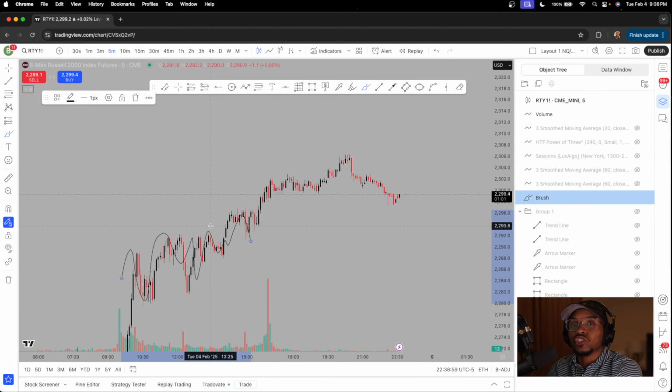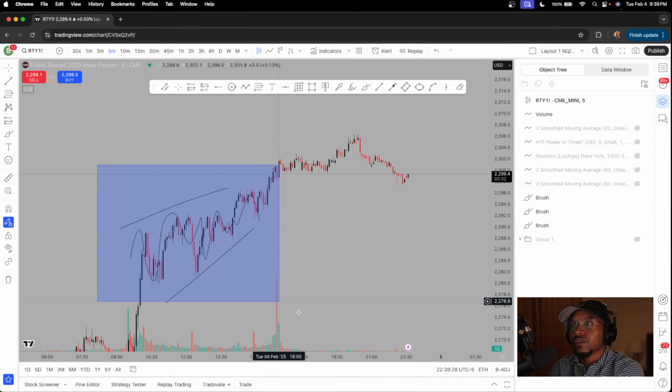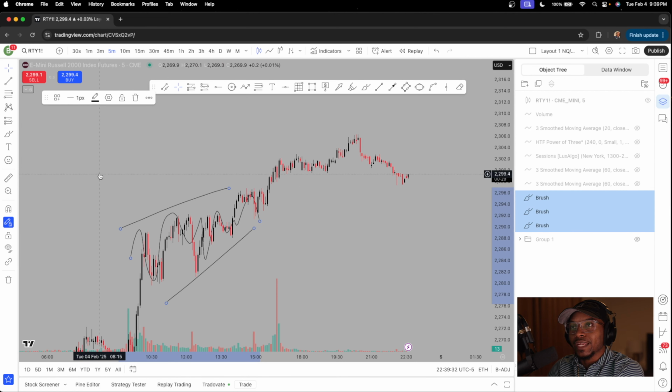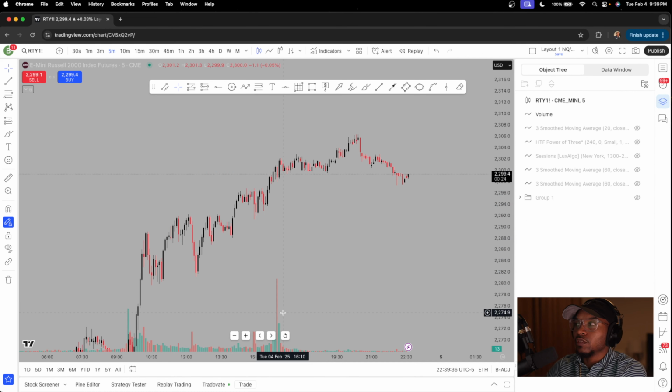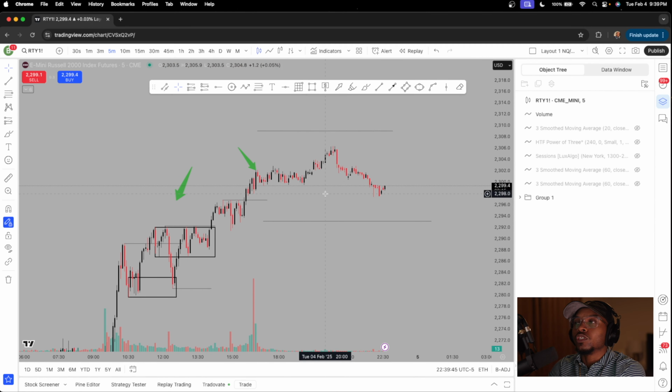So if you're giving a demonstration with somebody, you can group everything, get rid of all of the old stuff that you had marked up. Then you can delete all of this right here. And the way you do this is command and you pull and then you delete it, and then you can go back to your group. Pretty cool. And this can keep you super organized later on down the line.